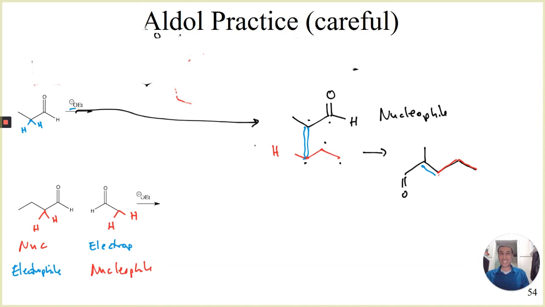We will get the product of those two combining. We will get the product of these two combining. We also, by drawing this out, should notice there's another product. There's one here, and there's one here. This reaction, as it's set up, is going to produce 4 products. So synthetically, this is a crap reaction to run because the best I could hope for a yield is going to be a 25% yield of my target compound. So this is a mess. This was poorly designed, and we don't want to do this.